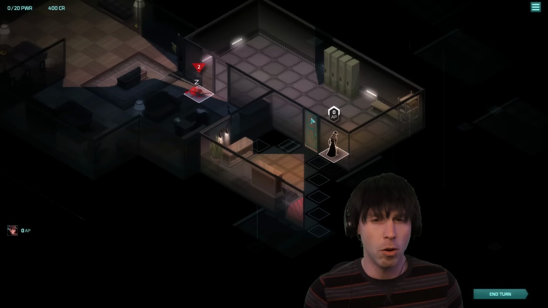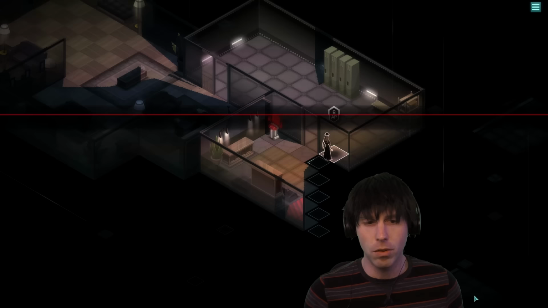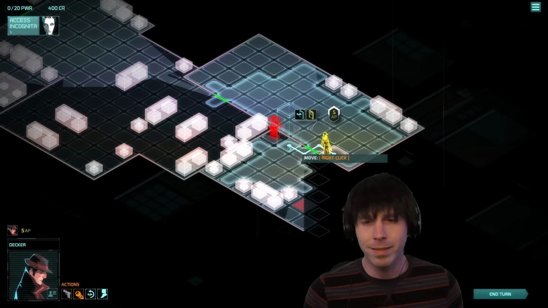I'm gonna open the door. Ooh, more power for me. I think I need to end my turn because the action points just aren't there. Decker's getting his wind back up though. I can see he's breathing a little bit freer now. He's asking for coffee. Definitely his hangover, he's getting over it.